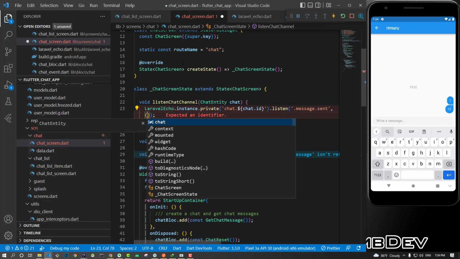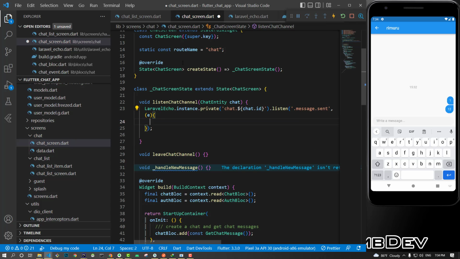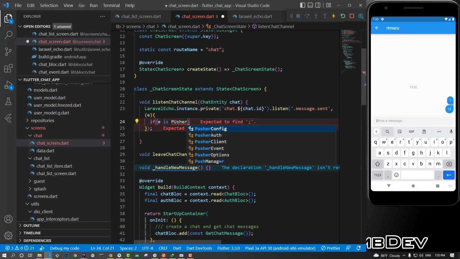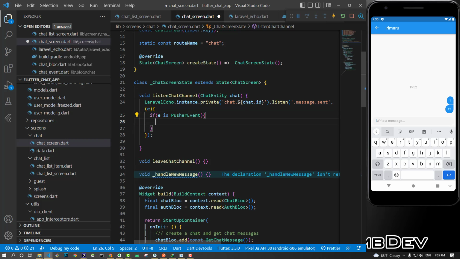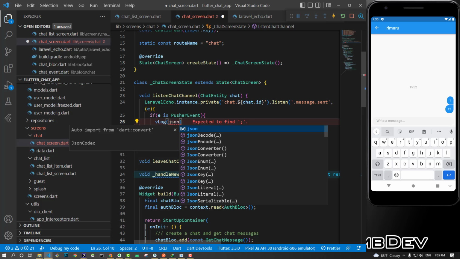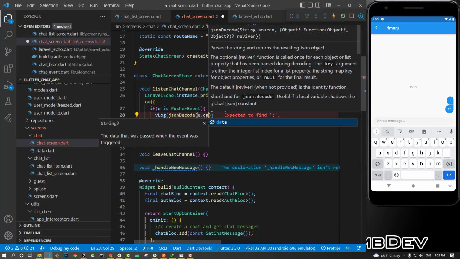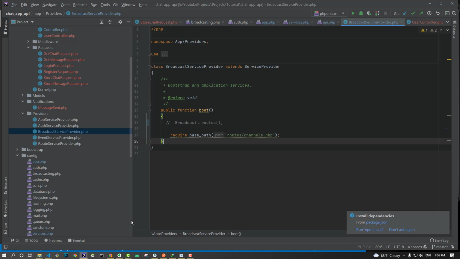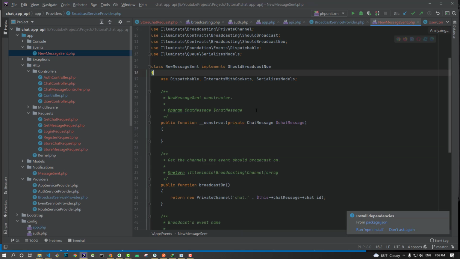So here I'm gonna write our callback. Let's check e. Then here we can check if the event is the Pusher event, and then we can handle the message here. Let's say log JSON decode e.data. The data here is the data that we return back in the broadcast with method in our event.